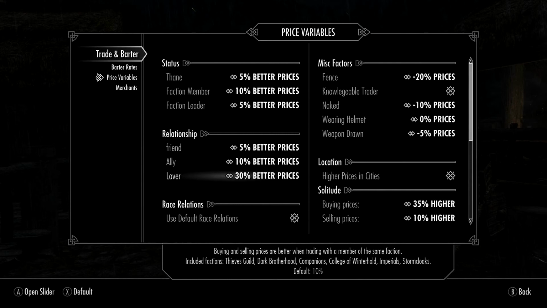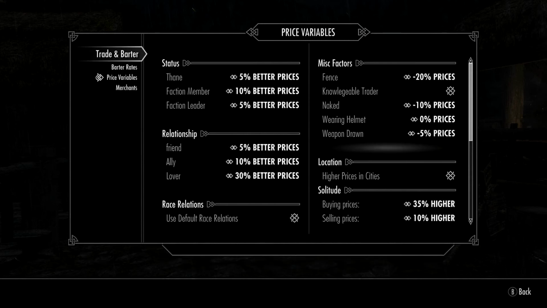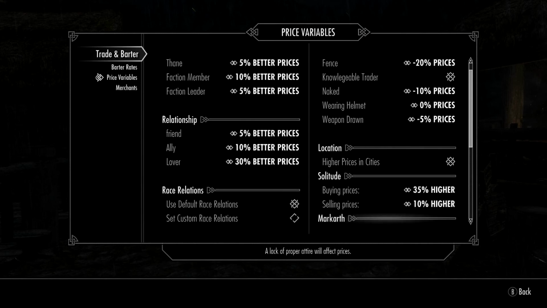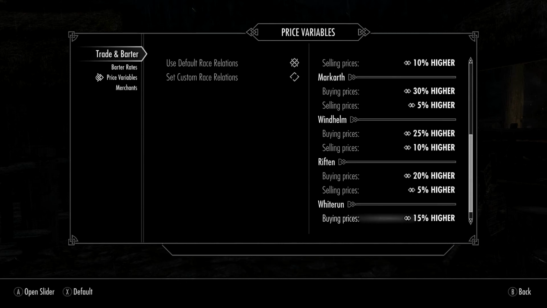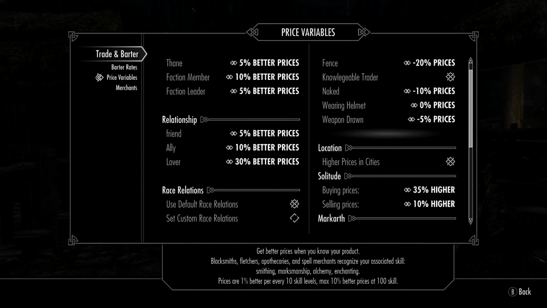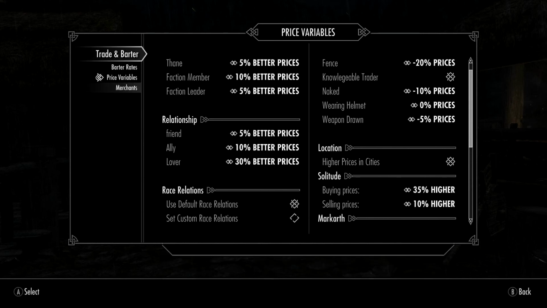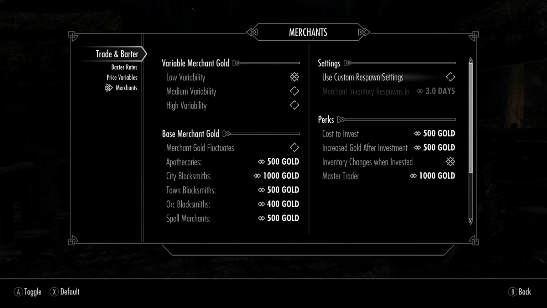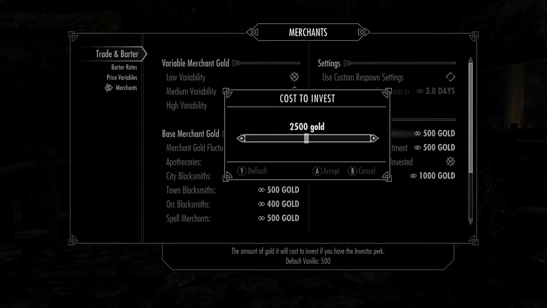It also gives you these other options, such as getting better prices if you're a Thane, faction member, faction leader, better prices based on your relationship. I leave most of these, actually all of these, default. You can also have higher buying and selling prices in cities because they're more merchant centric. I leave those default. I also leave the race relations default. Yes, racism is an ugly thing, but it is a fact of life in Skyrim. People do like to discriminate based on your race's default prejudice against theirs.